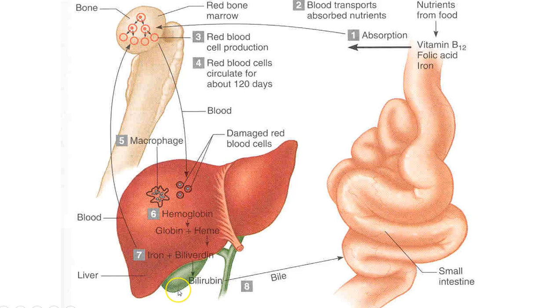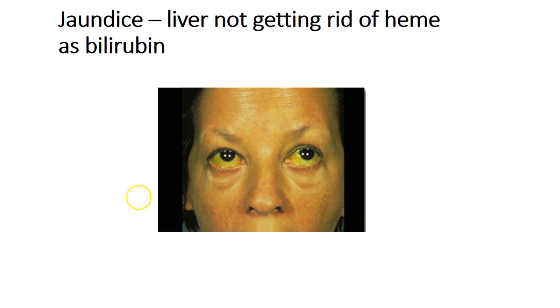Now what happens is if the person's liver is not working, this can't happen. And so the bilirubin builds up in the person's system, and what you will see is what's called jaundice. Notice in her eye, in the whites of her eye, called the sclera, it's very yellow, and their skin can get yellow. It depends on the color of the person's skin. But this is what jaundice is. The liver's not working, and so that biliverdin can't be released. It's not produced, and it builds up in the bloodstream.